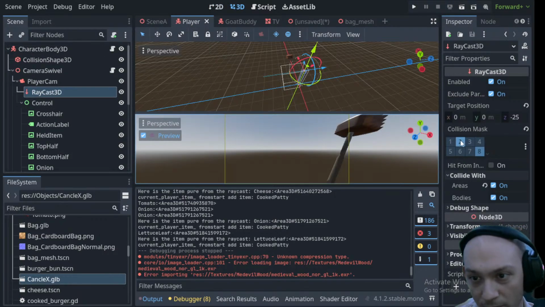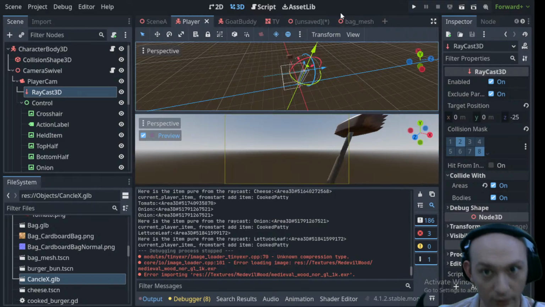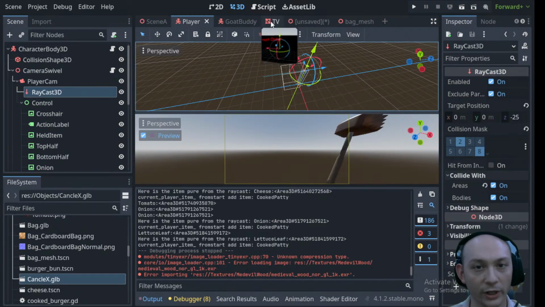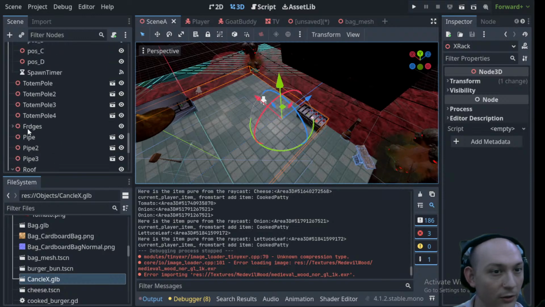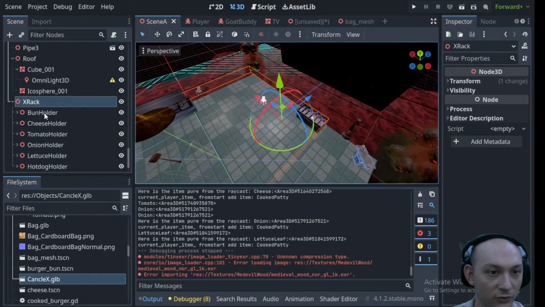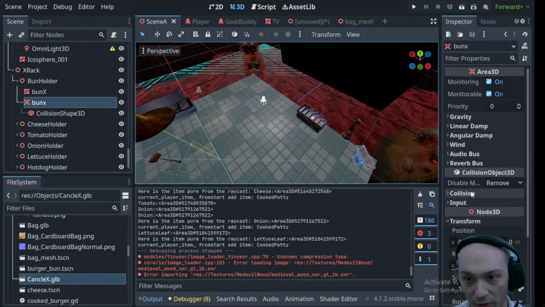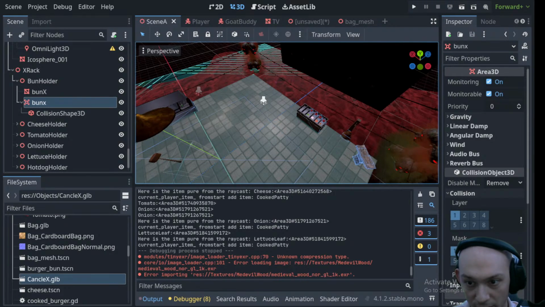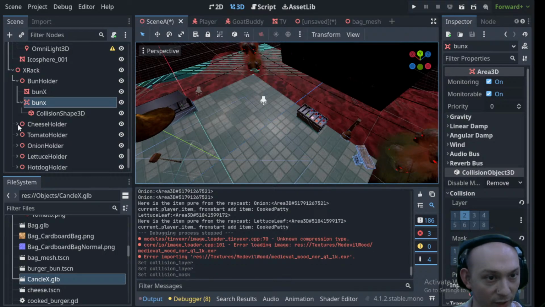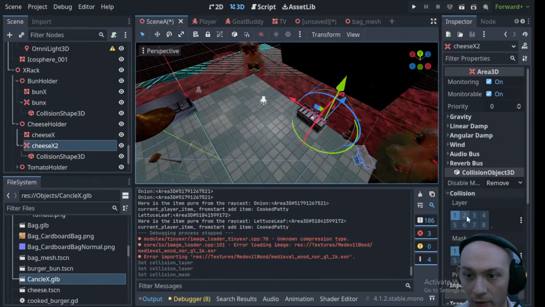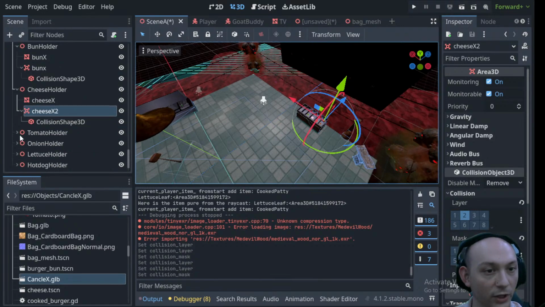So this is the... oh, that's right. We only have a mask. So we collide with objects and we collide with interactables. Awesome. So we need to put... what are we going to put it on? I guess interactables would be the way to do it. Nice. So we just got to go back through on the scene, go to XRAC. We just need to go here, collision, and set the layer that we are to objects. Let's actually do objects. It doesn't matter. We can do objects or interactables, but we're going to do objects for now.